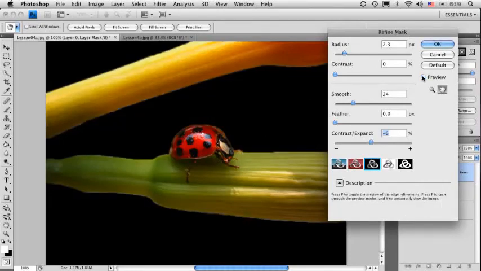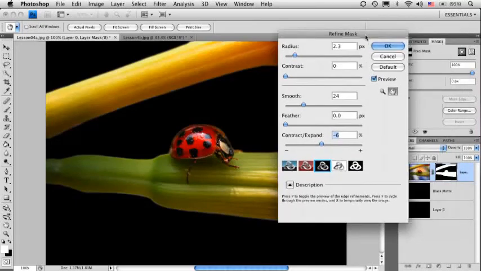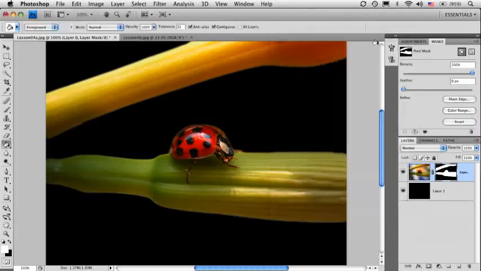Turn it off before, turn it on. If you ask me, that's a pretty darn good change, and we really never had these tools available to us to work on your selection edges on a mask like this. So having this dialog to be able to work on a mask is really very powerful. So I'm going to click OK. So that applies the changes to our mask on that layer.